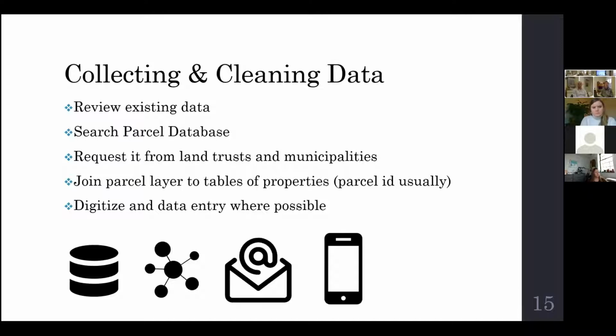Properties whose primary function required that the land be mostly undeveloped. We got a lot of attribute data by joining in our CAMA layers and other databases. And where possible, we hand digitized and manually entered additional data, especially for larger parcels.